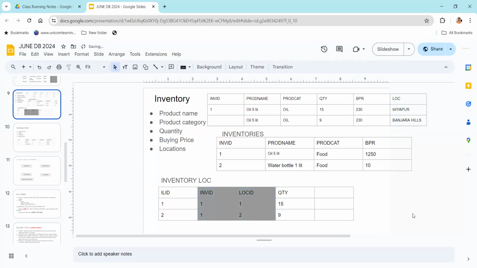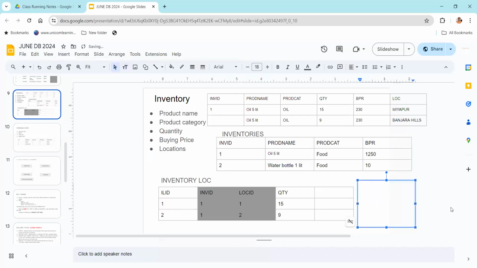Because these are your foreign keys, right? So we will add here: INV ID is linked to inventories.INV ID, and location ID, LOC ID, is linked to your location table.